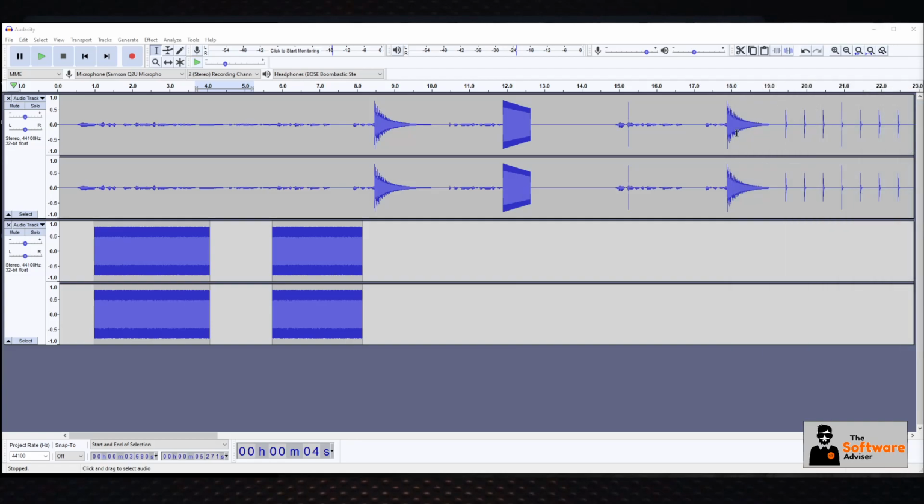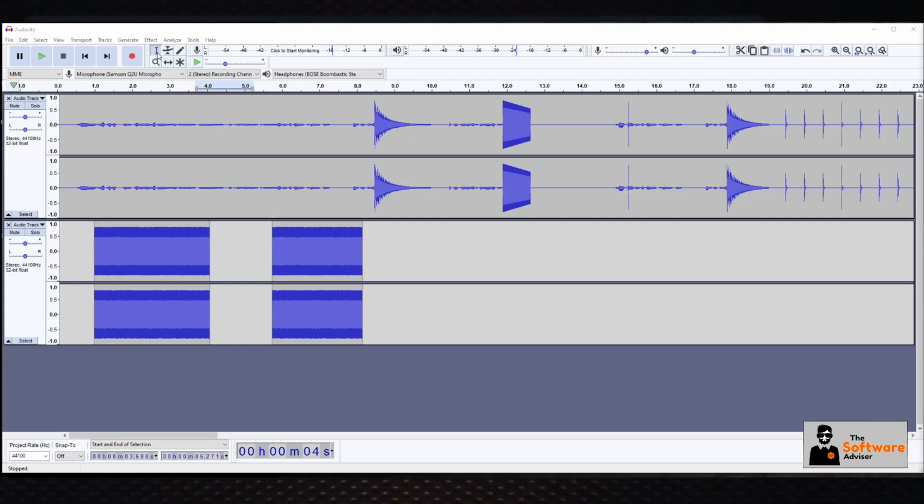So this is what the tool looks like. What we have on the top here is a single track that was recorded using the microphone. On the bottom here is another track where I applied a bunch of white noise. And you can mix them together as a single audio file, obviously. At the very top, all of the top menu is essentially shortcuts for controlling the audio. So you can pause, play, stop, fast forward, and record.